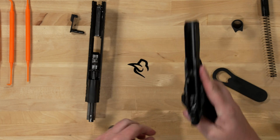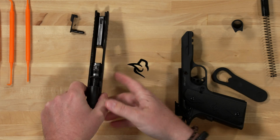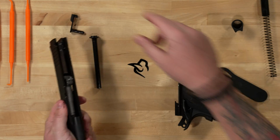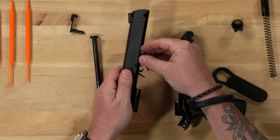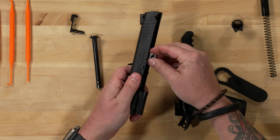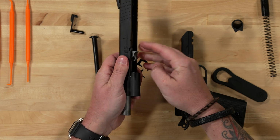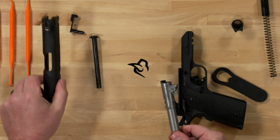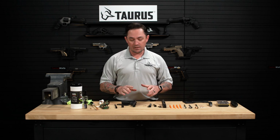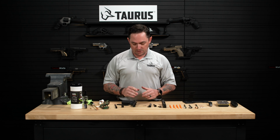Lastly, we're going to push the slide forward and remove the entire slide and barrel assembly from the frame. We're going to take the frame and set that aside, and then we're going to continue to disassemble this pistol by removing the full-length guide rod and then slowly working the barrel out by pulling it out of the lugs and forward through the front of the slide. Now that your 1911's been fully disassembled, we can move into the cleaning and inspection process.